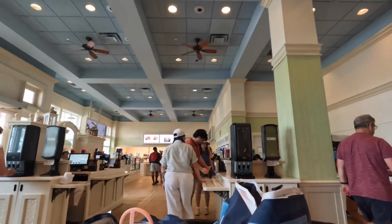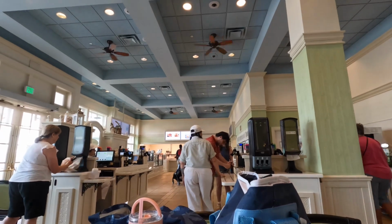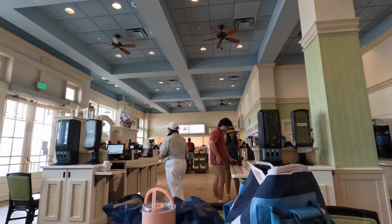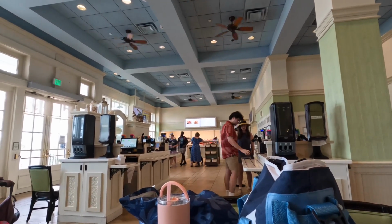So we did end up eating at the pool bar, and it was good, not great. It was a Disney burger, and we got a Caesar salad that had kale and pineapple in it. It's kind of a miss for us, but we're now at Gasparilla, which is the quick service. Here they have a kind of limited, in my opinion, selection of grab and goes, but they did have a traditional chicken Caesar, which is about half of my diet right now, to be honest with you.